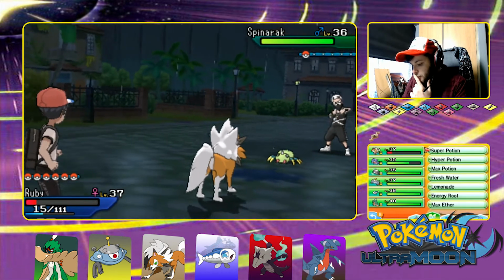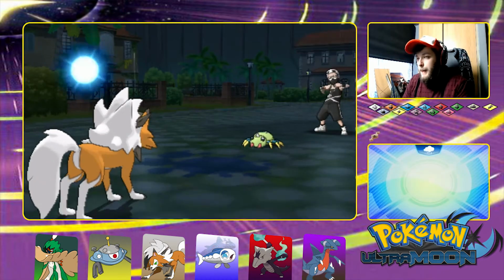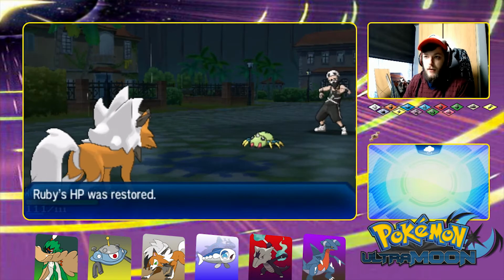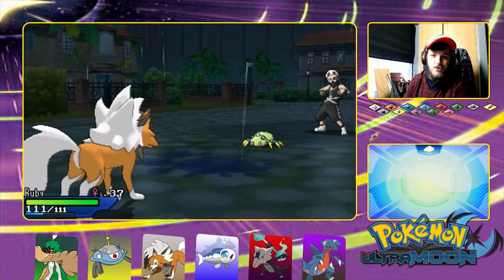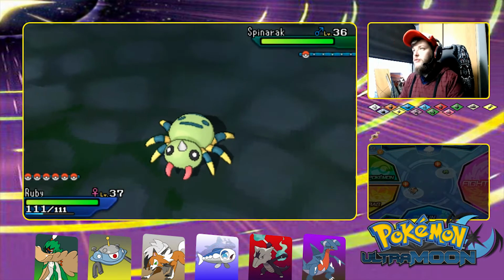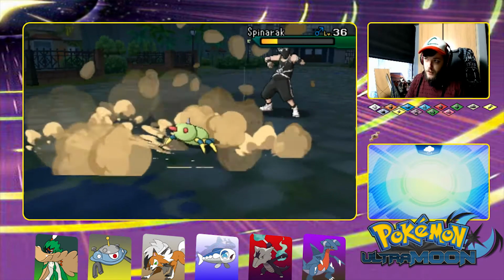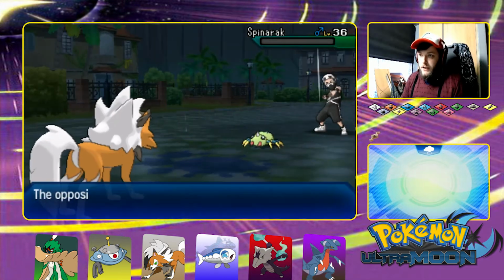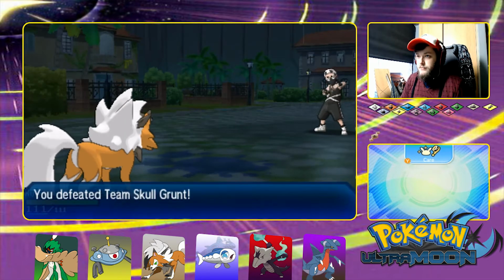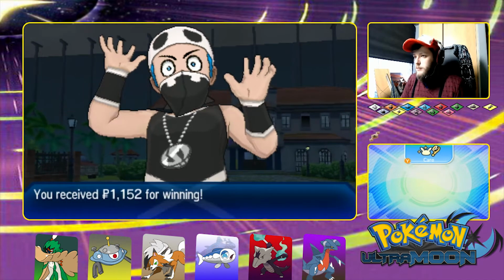Shit, I should have healed. I thought I'd be able to nip into the Pokemon Center before I had a battle. Crap. I was gonna just attack, because I think a Rock Slide will just take Spinarak out. But at the same time, he could pull something out, like a Sucker Punch. I'm gonna Rock Slide. I should be able to get to that Pokemon Center after this. I wanna go back in time and tell myself not to battle you.